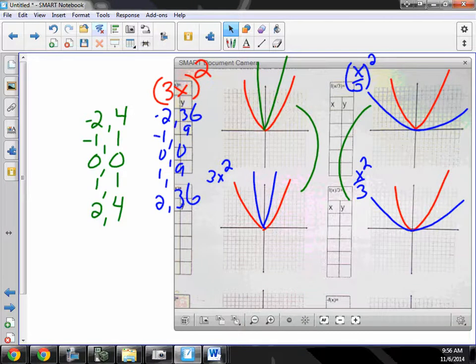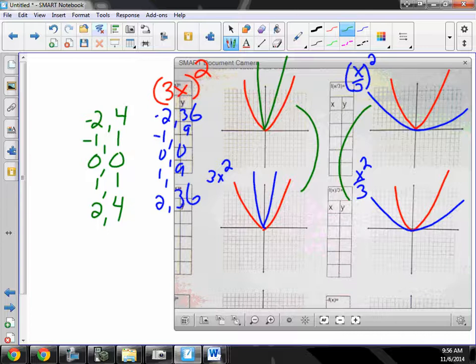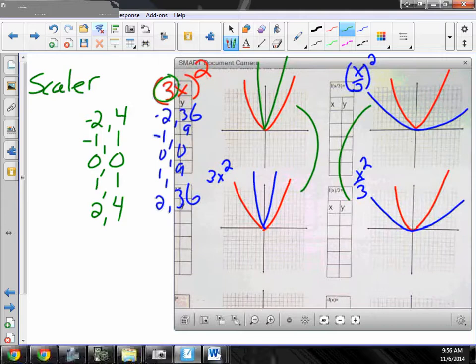Okay. So on this first graph, we are timesing the x's by 3. Anytime you multiply a function, those multiplication numbers are what we call a scalar. You're going to scale the graph. Now, if you're building a house and you have blueprints, it doesn't make any sense for the blueprints to be the size of the house. So you scale them. You make the blueprints much, much smaller so that you don't have to lay them out. It just wouldn't work. 1 inch equals 1 inch. That doesn't make any sense.